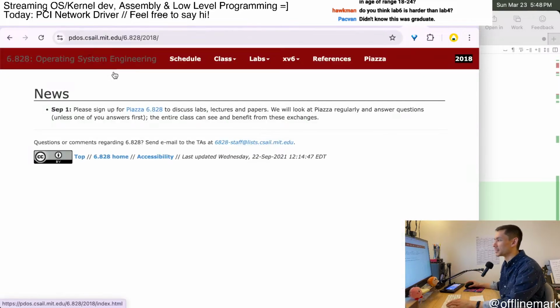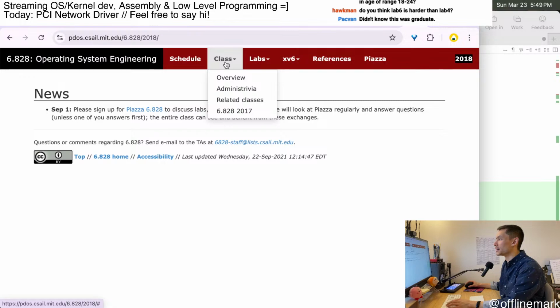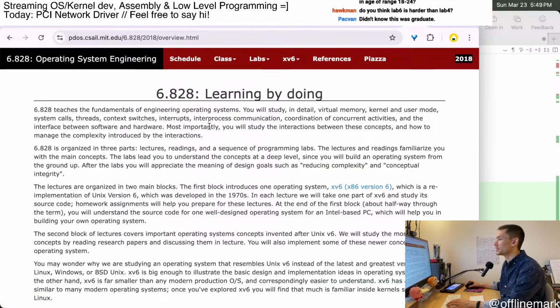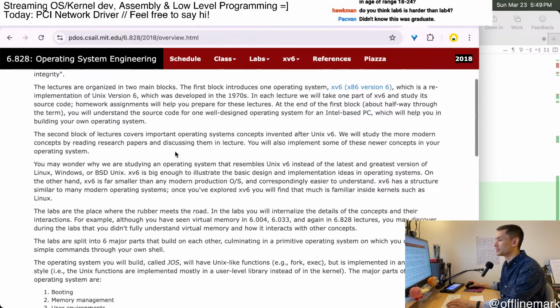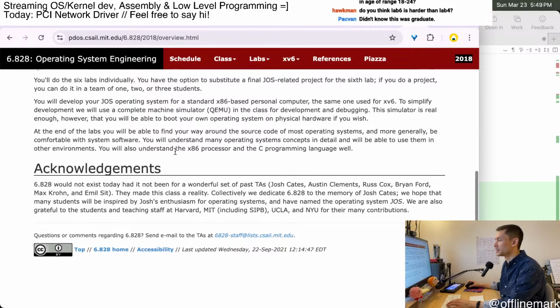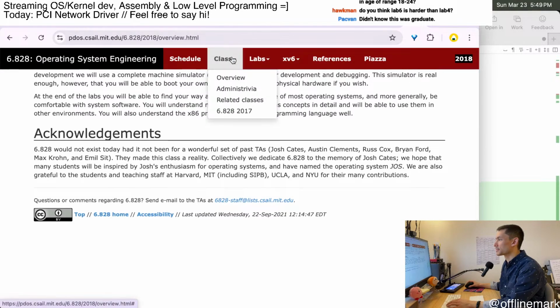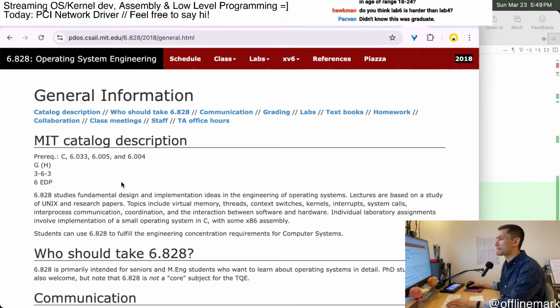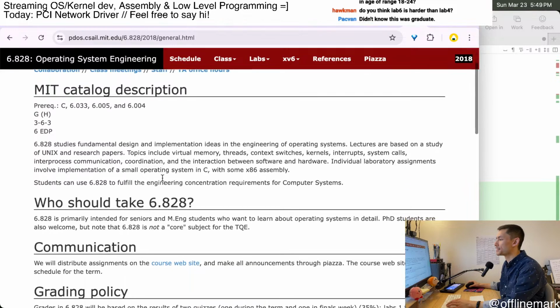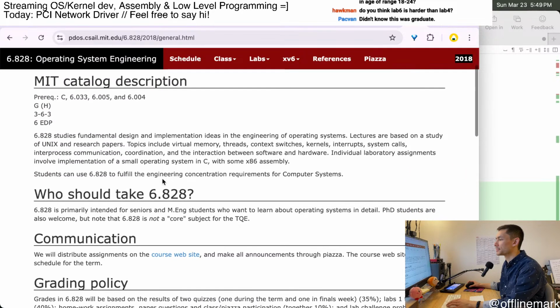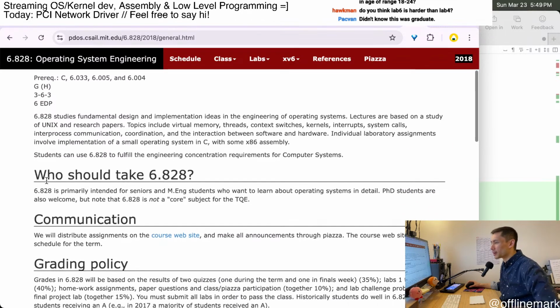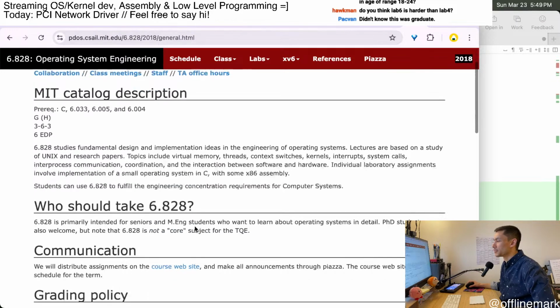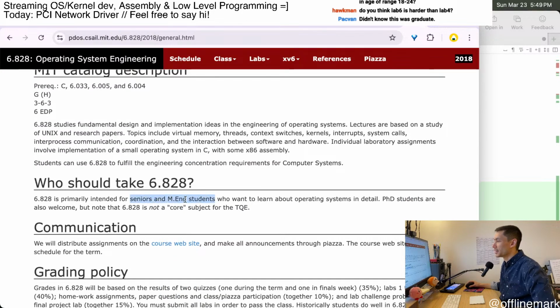So if we go to the website, class overview, okay, maybe I'm wrong. It's intended primarily for seniors and master's students who want to learn OS in detail.